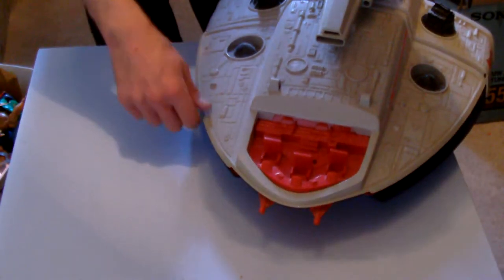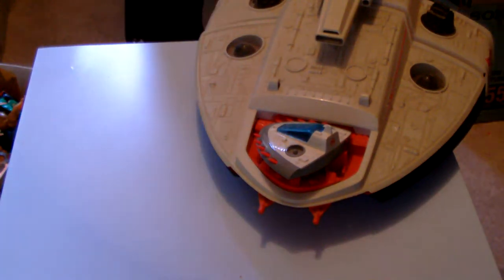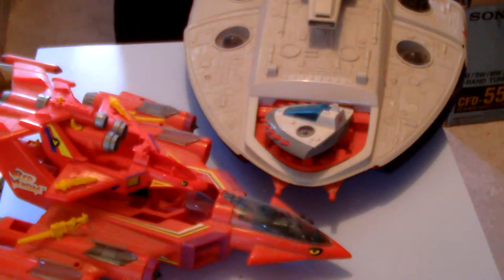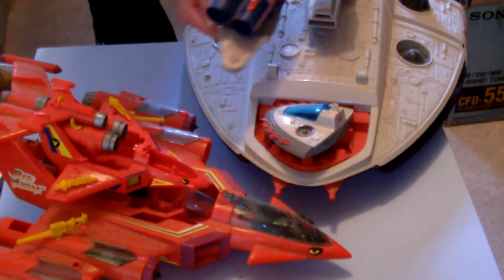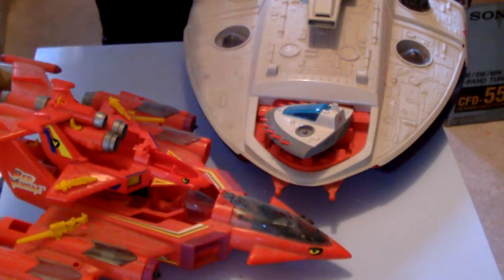So the next box — got some Manta Force toys. Bit dusty. The small one has nothing inside. This one is again missing a lot of the inserts, which is a shame, but the outer shell is still there. And this one — the Red Venom — I really like this one. There's another Manta Force piece that sort of matches colour-wise. So that's all my Manta Force stuff.